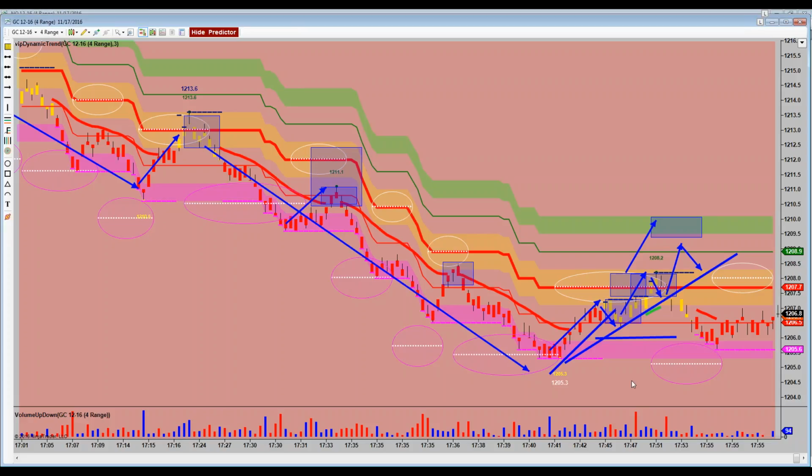Boom. Done. There you go. Now, why did I put, okay, follow up here. Why did I put the stop 3 ticks under the entry? Why did I just do that? Why did I let it take it out like that? Anybody know?